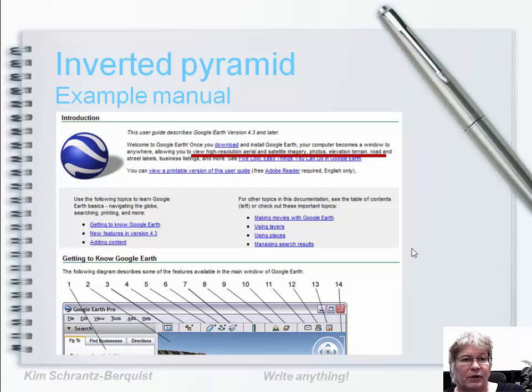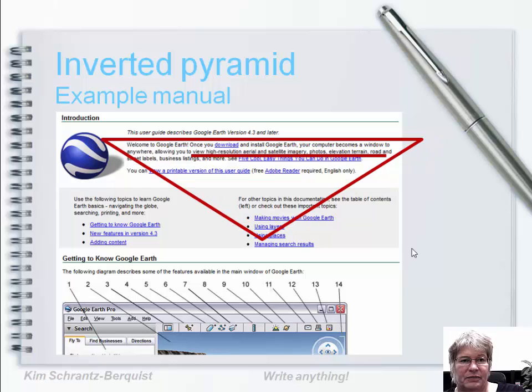Well, here's another example. This example shows an hourglass technique. Here we've got some information from Google Earth, and it's top-loaded at the beginning. Welcome to Google Earth, where your computer becomes a window to anywhere, allowing you to view high-resolution aerial and satellite imagery, photos, elevation, terrain, road and street labels, businesses, and more. So it's quite a dense paragraph of information.